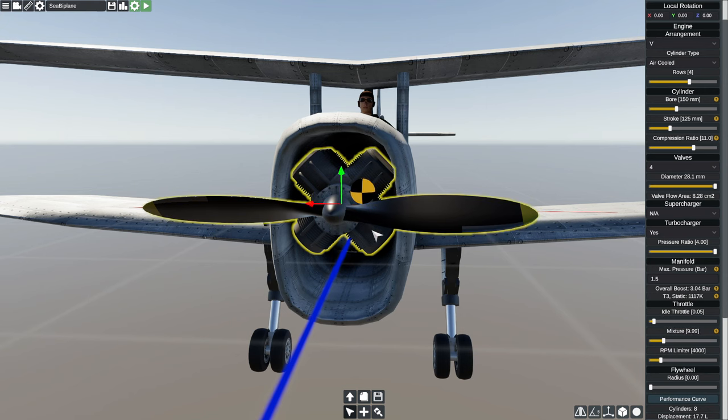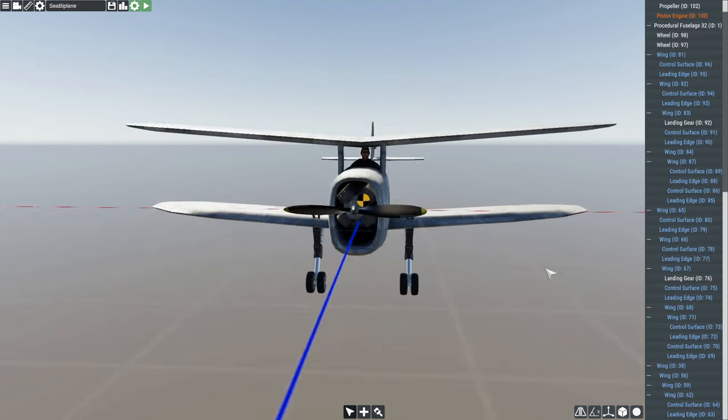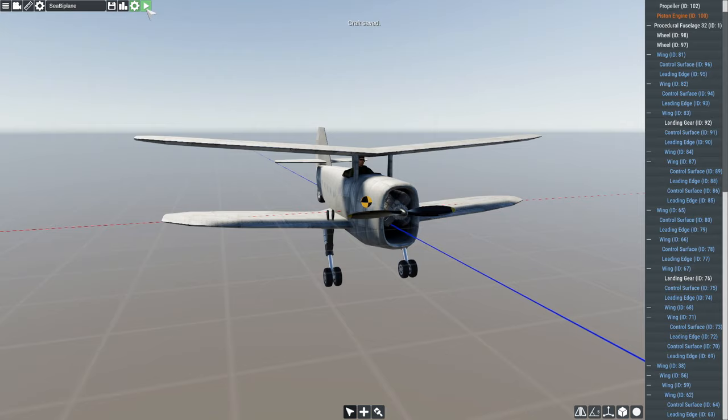Actually, no. We changed the mixture 2 to 0.99999. Oh, sorry, 0.999999. There we go. Awesome. And I think that's it. All right, let's see what happens now. Save. Go.